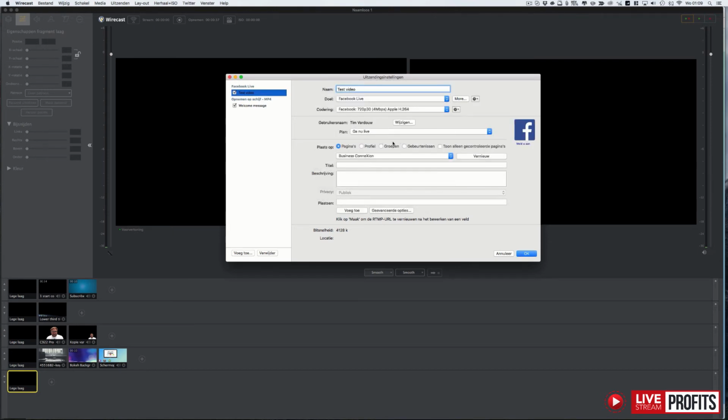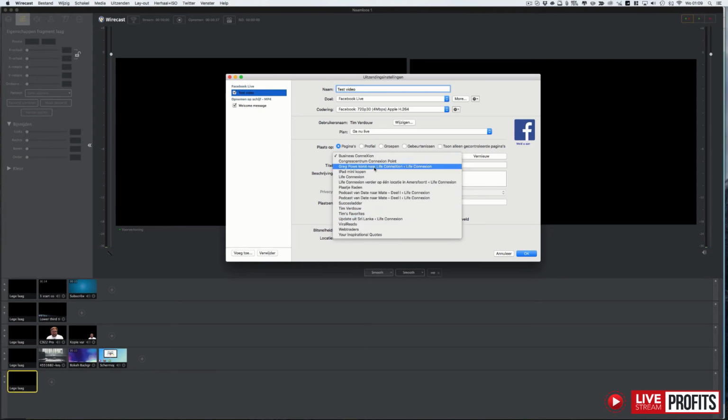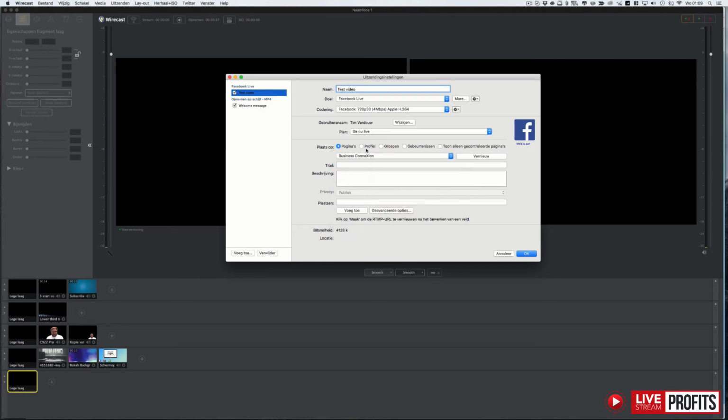And then here you need to verify your Facebook account. So in this case, I already verified it here. And then here you can choose where you want to stream. So you got all your pages in here. You can stream to your pages, to your preferred pages, or you can stream directly to your profile. So what you can do, again, you can add your title in here, add your description. And then when you got everything ready, you need to add your stream to Facebook.